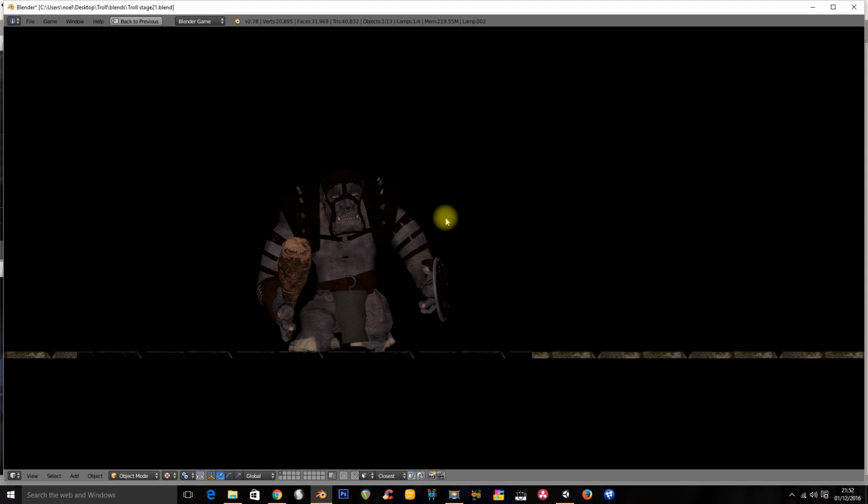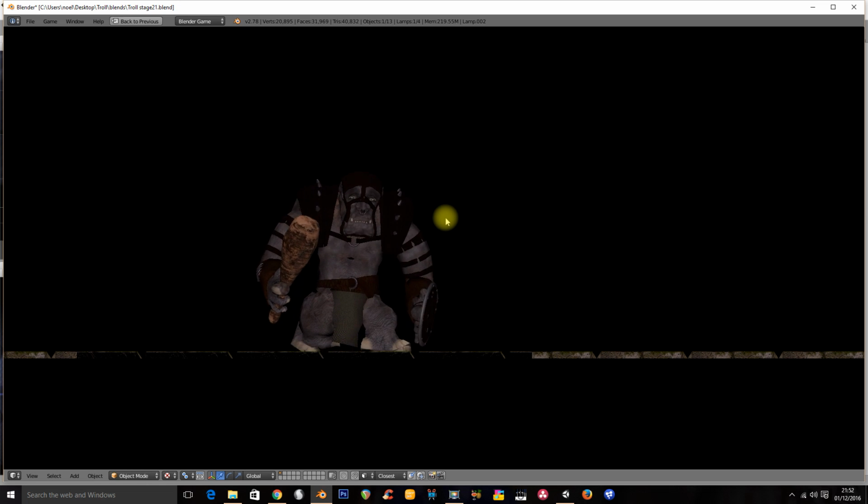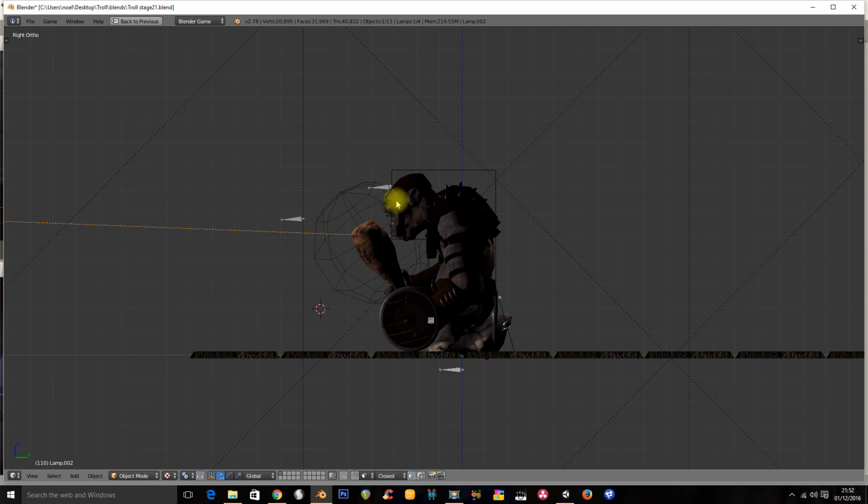Okay. Now I'm going to press attack. Okay, so that's working. And then I'm going to press L for defense. And that's working too. His foot is not beautiful, but it works.